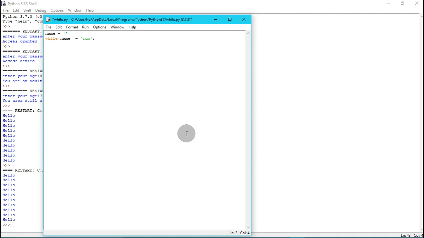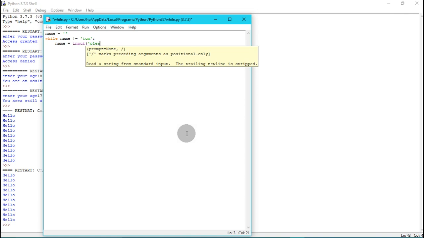print please, let's say, then I'll have name equals input, please enter a name.